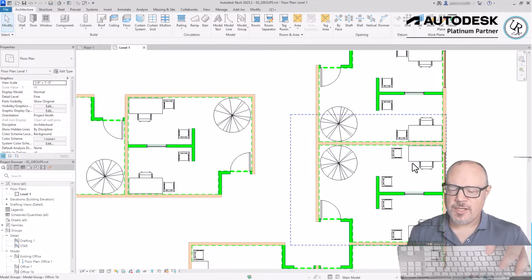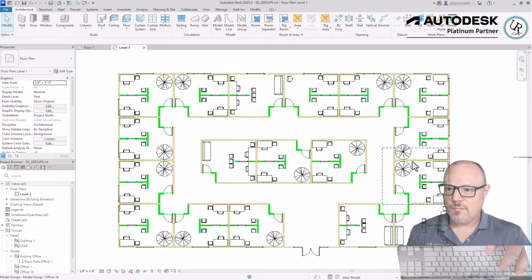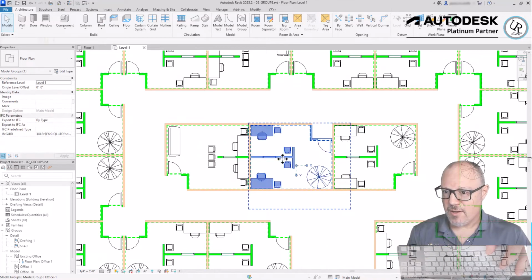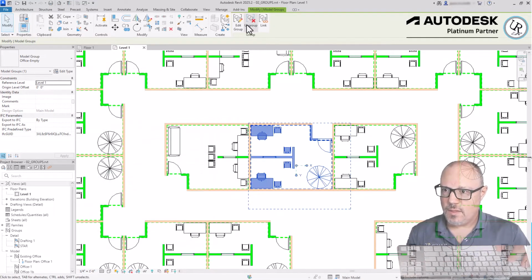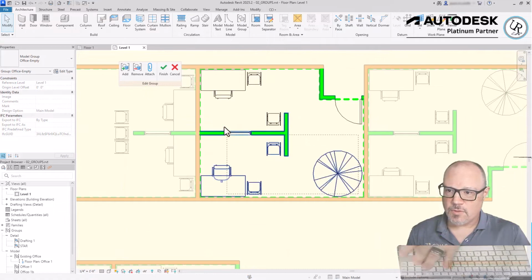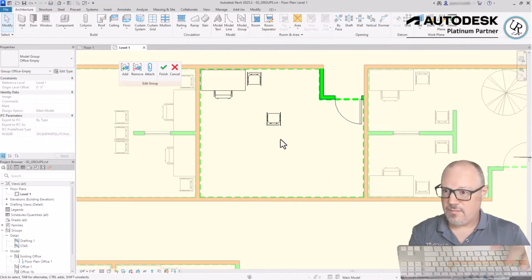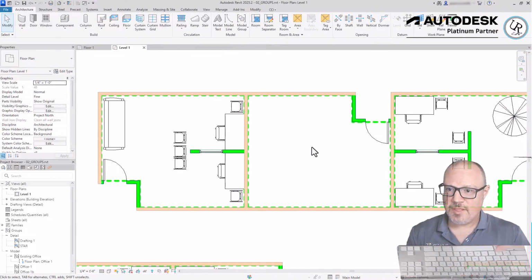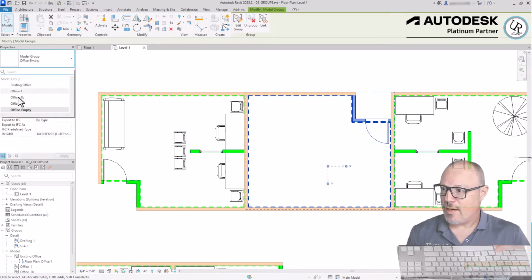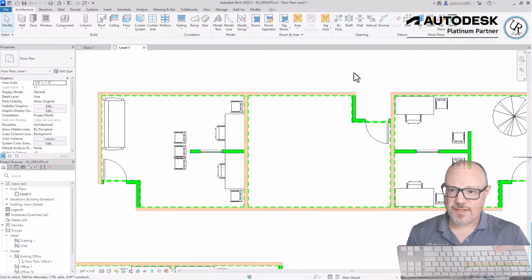Again, you can make minute changes, monumental changes. I could make another version. Office empty. Edit the group, remove all of the objects in the group, click finish, and they're empty. And I could use this as an empty blank canvas to add individual content, or if I decide I want to come back to it, I still have that option. So it gives you a lot of flexibility.